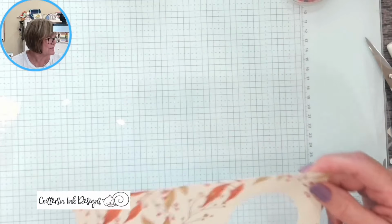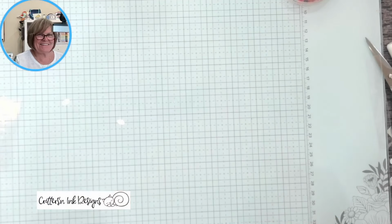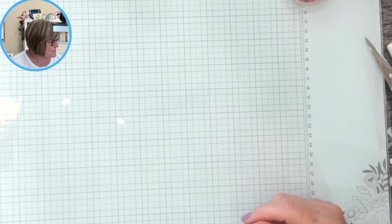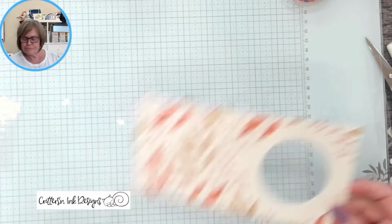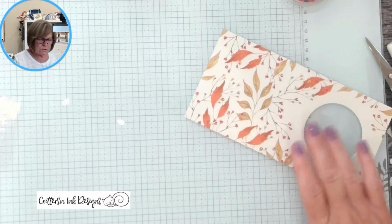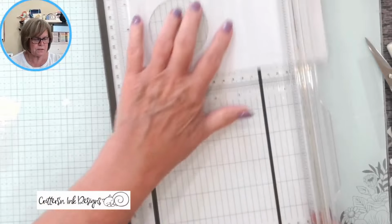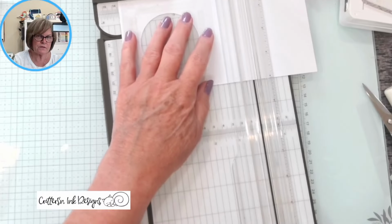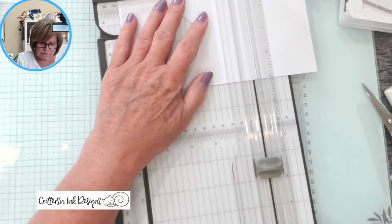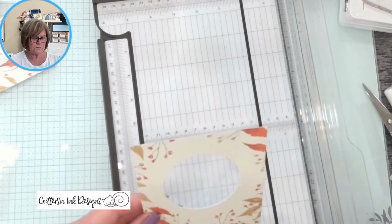Okay. So what is your vision of this? Well, would you like to take over? No. Is it like a full 4 by 5 1/4? Yeah. What do you think? Well, what if we don't like it? We can always cut it down. Okay, I need this again. So Doreen's idea is to do 4 by 5 1/4. So let's do that. So I need to go this way, 5 1/4. So I have it here at 5 1/4. And don't throw that away. So 4 by 5 1/4.